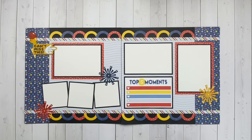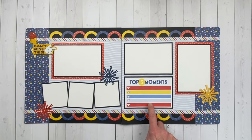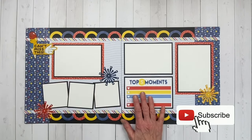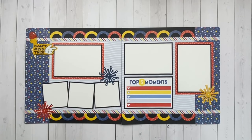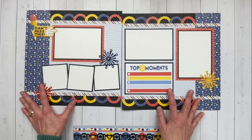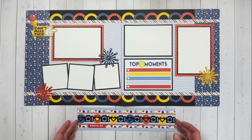You get a lot of room for photos. This could be a photo, or you could use a journal mat. And I used that instead of the write-on stickers on this one. So super fun. And then I also made a border with the leftovers. So you can see, again, a really versatile, easy way to create a fun border that matches a fun layout, and you could really have a good time with this.